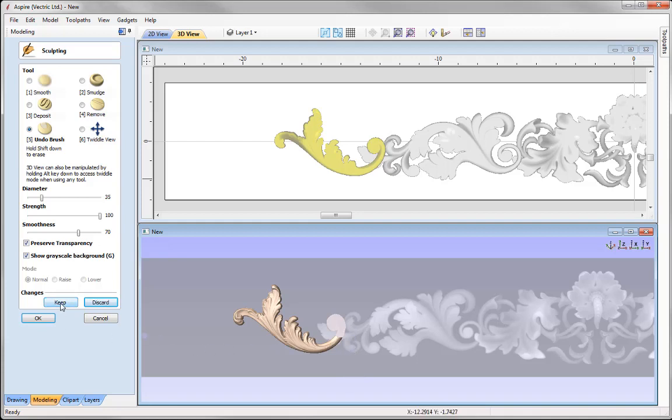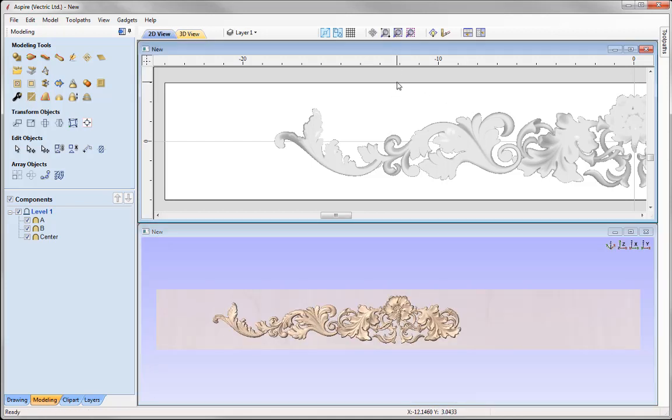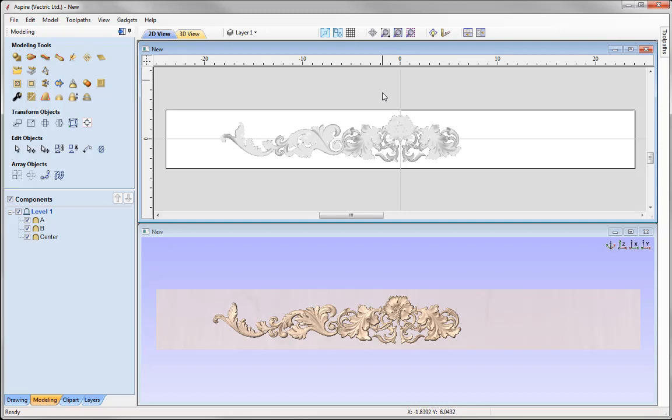So now when I go ahead, press keep and then press OK, you'll see now that we've lost that swirl area, and you can see that the flow of my overall design looks a lot better without that interference of the swirl section of this flourish here. So let's have a look at everything as a whole. So I'm going to use the option here, zoom to fit. I'm going to click in the 2D view and also use the option zoom to fit there.